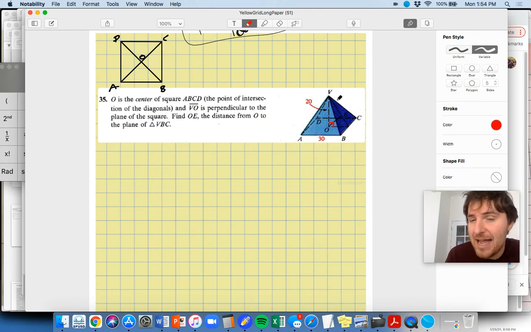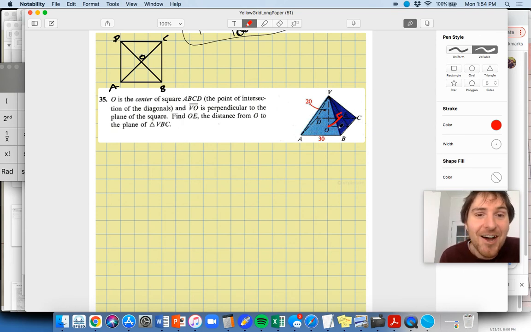So here we have this side triangle right here. Okay, we have this side triangle. This is triangle VBC, and OE is the distance to that plane. Okay, what do we know about distances? Well, the distance would be the length of the segment that's perpendicular from that point to the plane. That's the definition of a distance from a point to a plane: the length of the perpendicular. The one and only perpendicular you can draw from a point to that plane. So here we know that OE is perpendicular to the plane, right? Plane VBC, the one that contains this triangle right here.